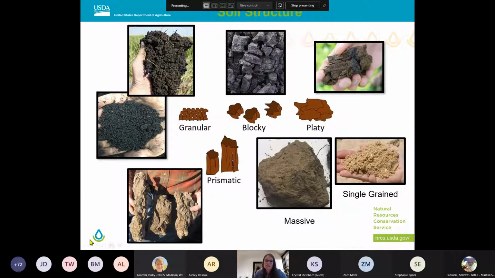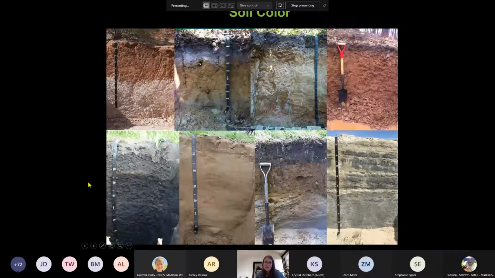Okay, next slide. My favorite, and I hope this excites all of you, is soil color. Look at that, it's amazing. The first time I ever took a soils class and saw this, I was like, holy heck, who knew that soils could have different colors other than brown or black? Like you dig a hole in your backyard, it's black, right? Well, I guess if you're in Munsell country. There are all these different colors and these colors mean things, mind-blowing.